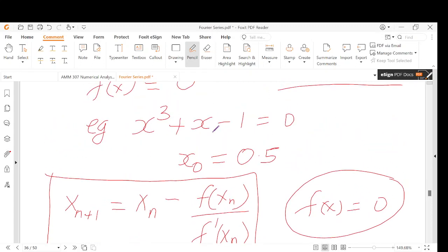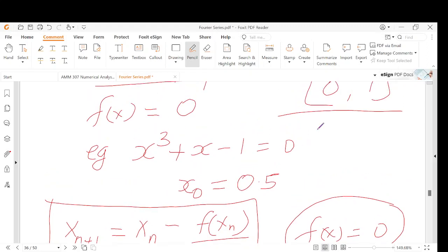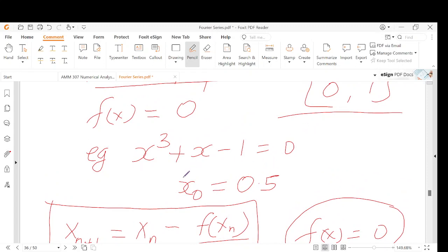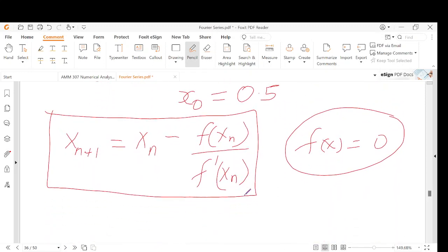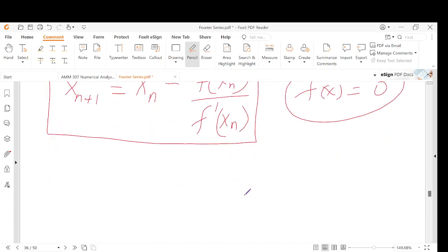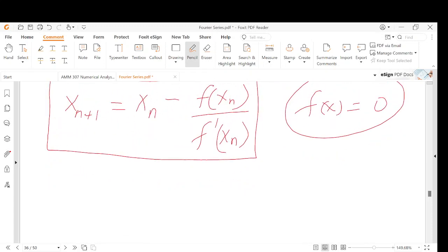So we think of an equation such as this. We determine, using a method such as the intermediate value property, that there exists a root between 0 and 1. Then we make an approximation of the root by picking any value in between 0 and 1. We can pick a value such as 0.5. Then we implement the iterations using this method. So we start with n is 0, that will give us x naught, which we have picked, and then compute x1. Once we increase n from 0 to 1, then we can compute x2 and so on.